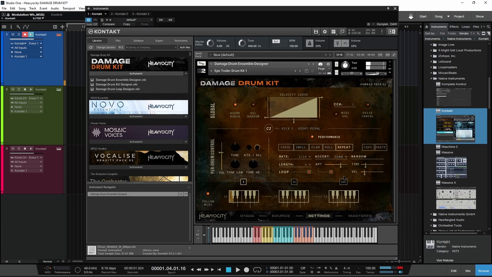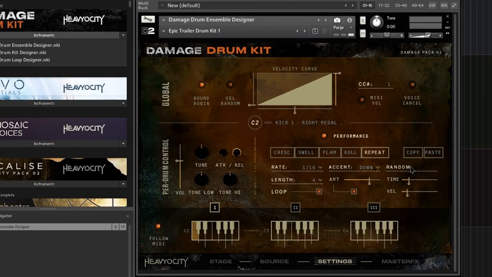Very cool. You'll also see things like copy and paste all throughout this interface. And that's just a way for you to really save time whenever you want these same settings on some different samples. So maybe I want those same settings on this sample here. No problem. Copy them here. Trigger that sample, paste them right in there. Boom.